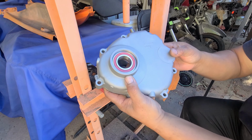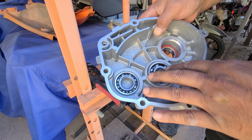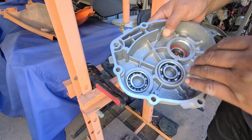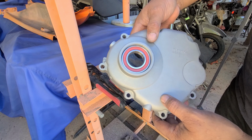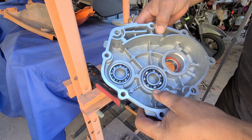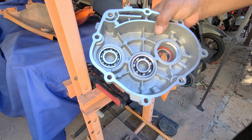There you go. So, this one, was it this one? Yeah, this one. I think it was this one anyways, whatever. Either one, one of them dropped in, no problem. But still had to press them in. So it kind of works, kind of doesn't, I guess. It's good to get it started anyways. And it's a good thing I have this press. Anyways, that's it, and hope this helps.